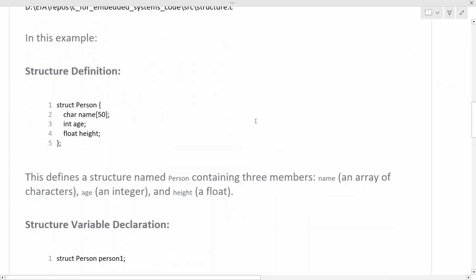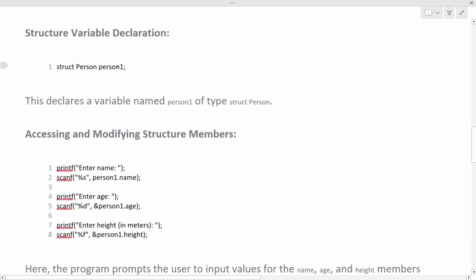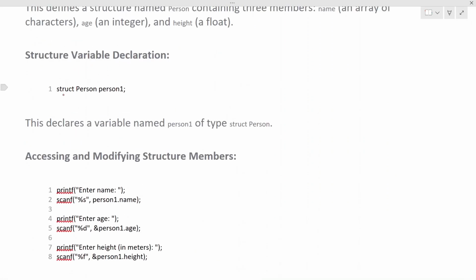What we have seen in the program is the structure definition, the struct person, and then these elements, and we open the brace here, we close the brace, and then end with the semicolon. This is the structure. And the structure variable declaration, for that we use the keyword struct, and then person is the type of our user defined data type called person, and then person1 is the variable, and you end with a semicolon.